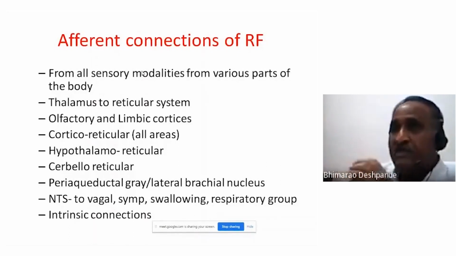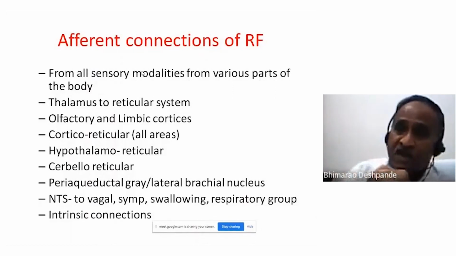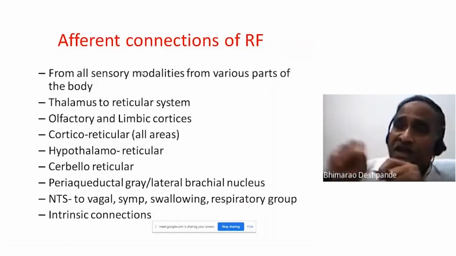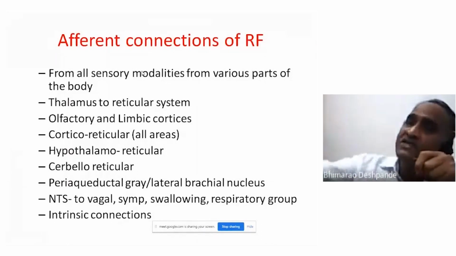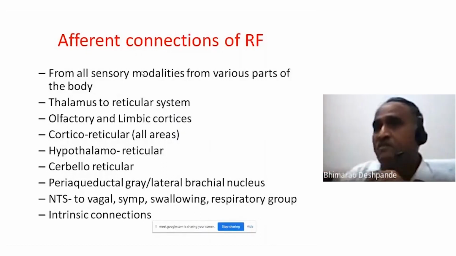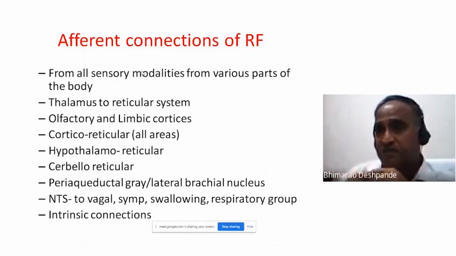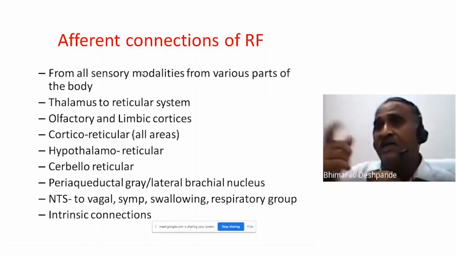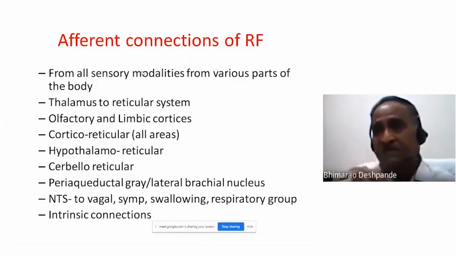That's one. The second, if you are looking at the olfactory component, olfactory sensation does not enter into the reticular system directly. It will go to the olfactory cortex, and after reaching the olfactory cortex, it comes back to the thalamus, and through the thalamus it receives inputs about olfactory components. That means the arousal response in response to smell. Suppose you are smelling something, however it is less developed in a human being. Anyway, that's a different matter altogether.